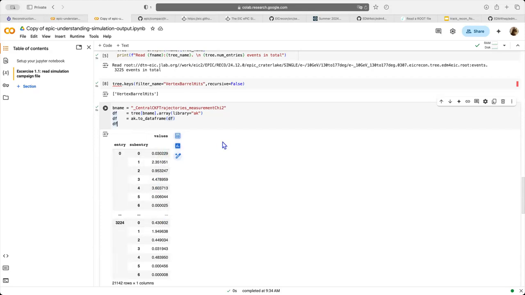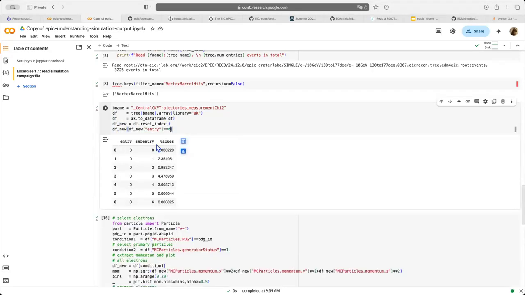And let me see if I can isolate this. Here it shows you all the measurement chi-square, in our case associated with the first event. In this particular case, it's very simple because we are dealing with a single track, single electron, which means for one event you only have one trajectory.